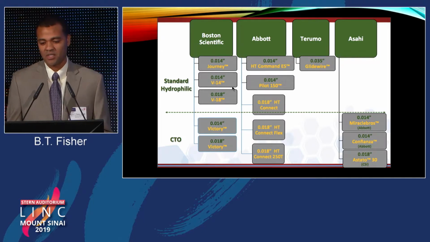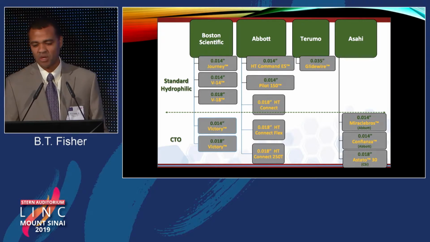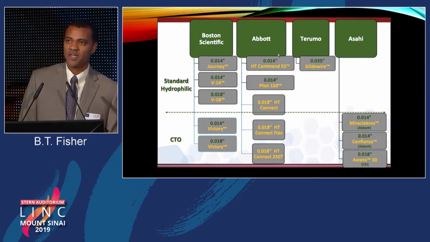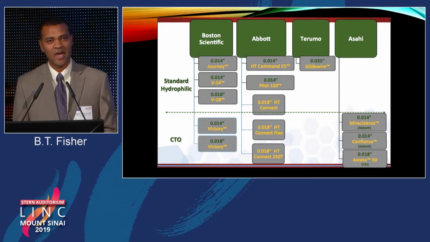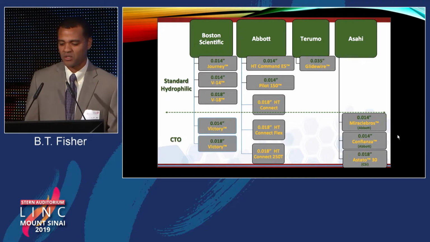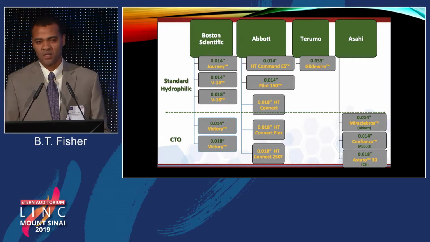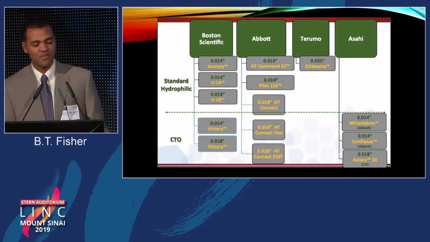For my cases, again, I like the Command and the V18 system by both Abbott and Boston. And then not listed on here is a Glidewire Advantage, which is a good working wire with a good amount of stiffness, but you still have the hydrophilic tip to be able to work with. And then finally, for the crossing of CTOs and for wire escalation when unable to do so, you can start with the 014 Miracle Brothers and then escalate to a Stato 20 or a Stato 30.